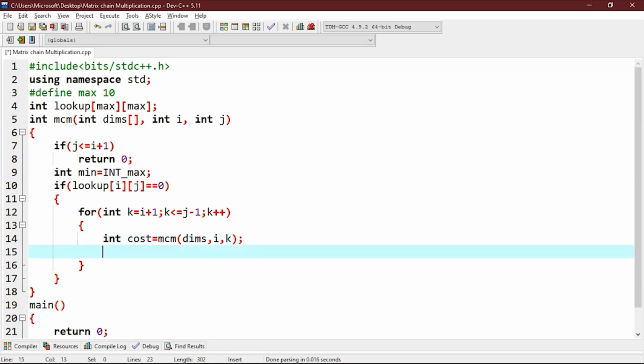So cost plus equals to mcm dims, comma, k comma j.